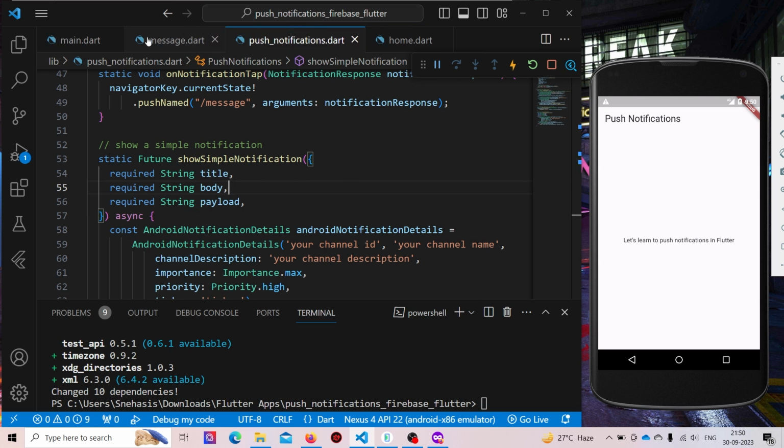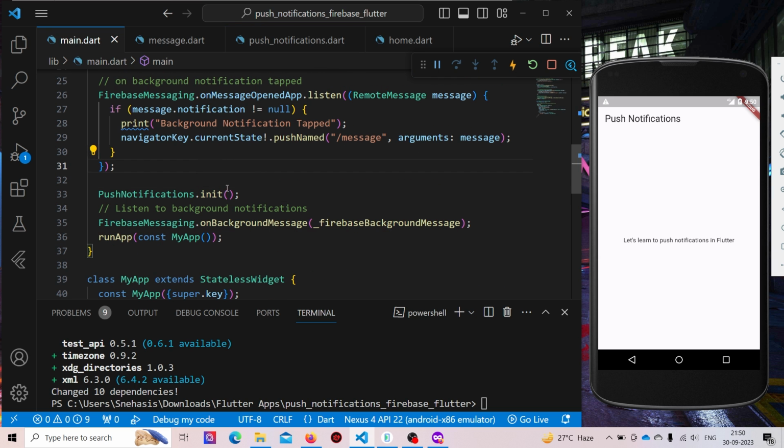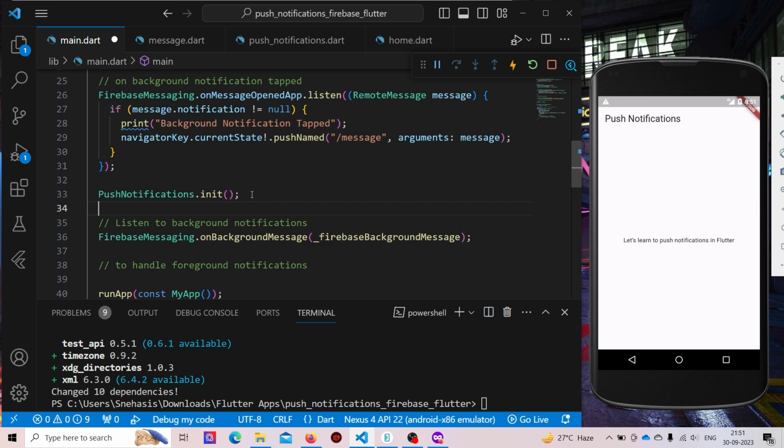Now let's quickly go to our main.dart. It was for a background. Now let's write the code to handle foreground notifications. We need to also call PushNotifications.localNotiInit.